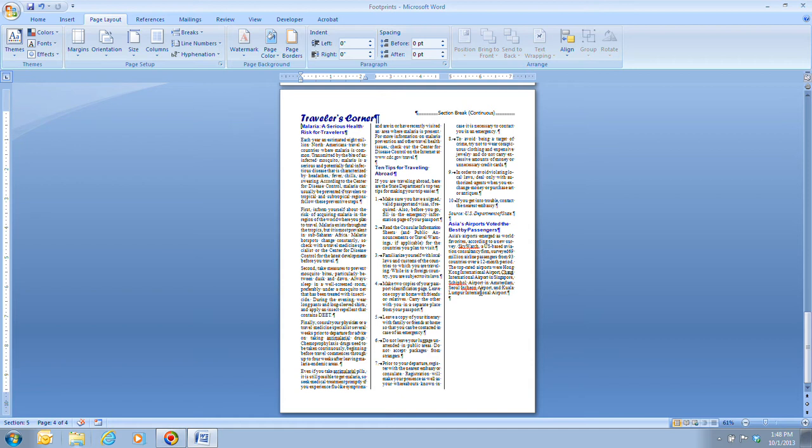Of course, page 4 would probably look better if the 3 columns were balanced, each of the same width, because here we end up with the column right here and we got a whole bunch of white space right here. So what we're going to do is we're going to make these all 3 even columns.